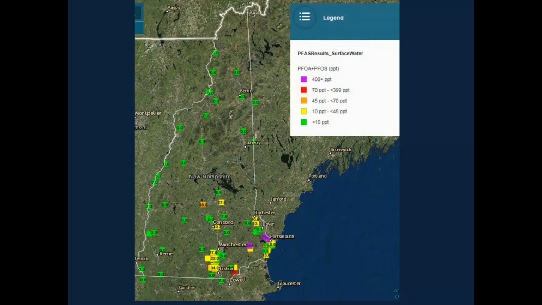We've also done broad surface water sampling, both just general surveillance to look at general PFAS occurrence in surface water, as well as more targeted sampling. You'll see on this map, we have higher hits in some areas, and sometimes it's just a stream that's not near anything specific, but more often it's streams near landfills or fire training areas where you see these elevated levels of PFOA and PFOS in this slide.